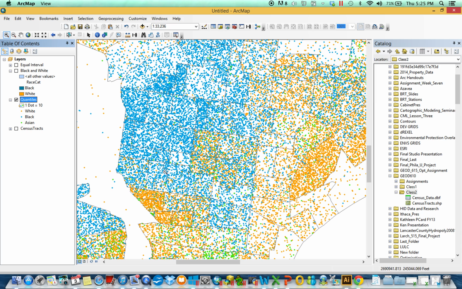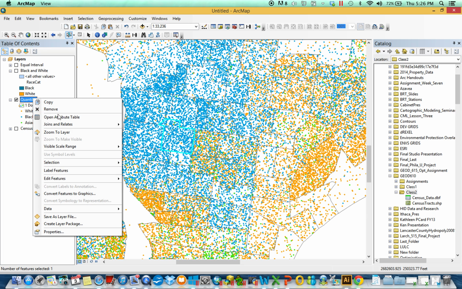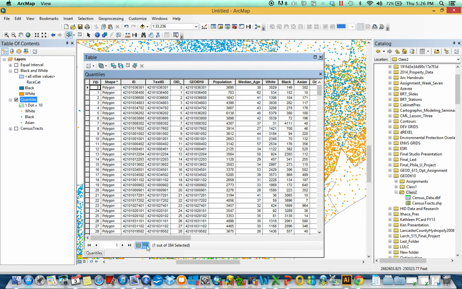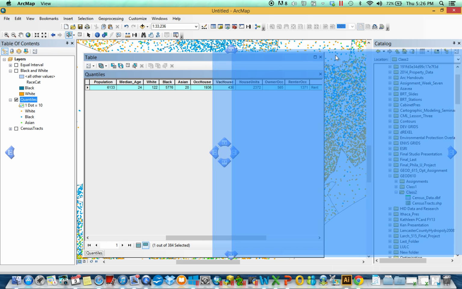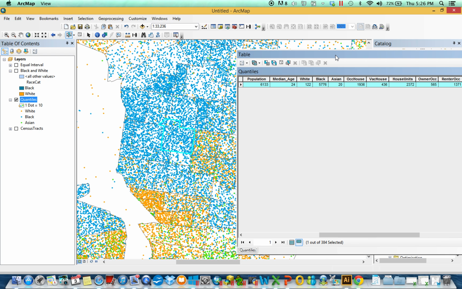Now it's important to know these dots aren't representing where actual people live. They're just put randomly throughout whatever bounding geography you have. So I had a census tract, so they're just distributed randomly. For example, this census tract right here, if I open it, there are 5,776 black residents, so there would theoretically be 576 black dots there.